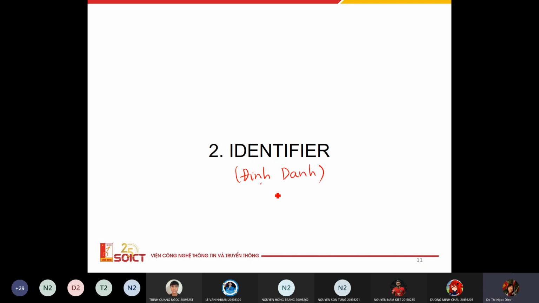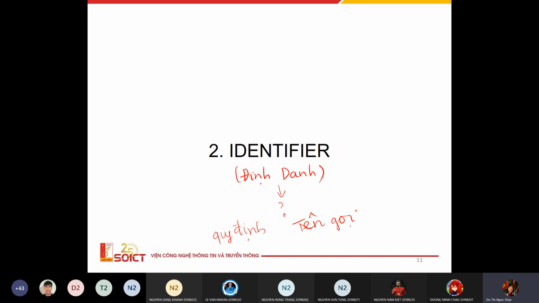Identifier means định danh. And what does it mean? The name of a variable? Yes, not only a variable, but it can be the name of everything in your program, for example variable, method, object. Danh here means name, so it is the rules about the kinds of names. That is how we can explain the Sino-Vietnamese meaning: how the names are regulated.